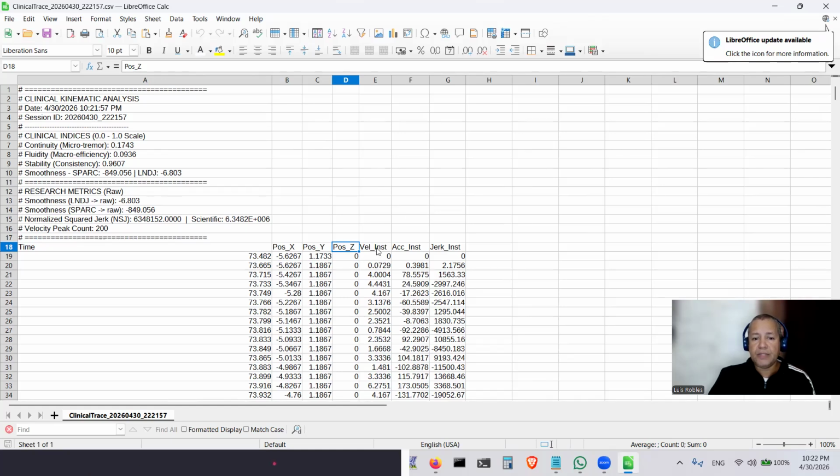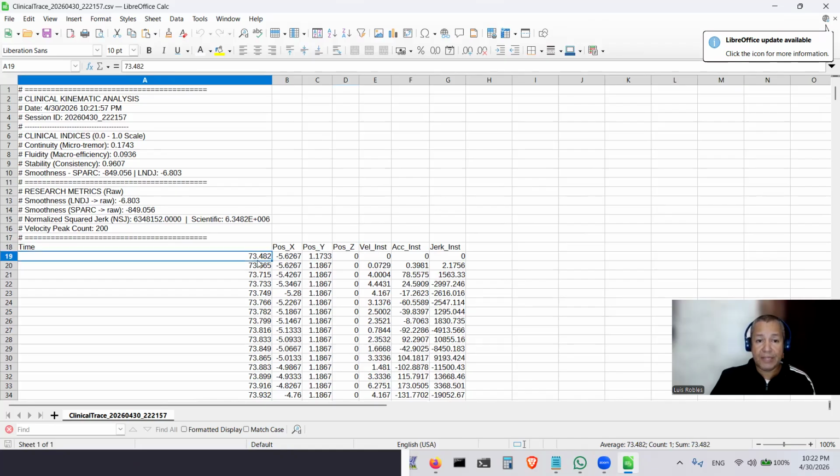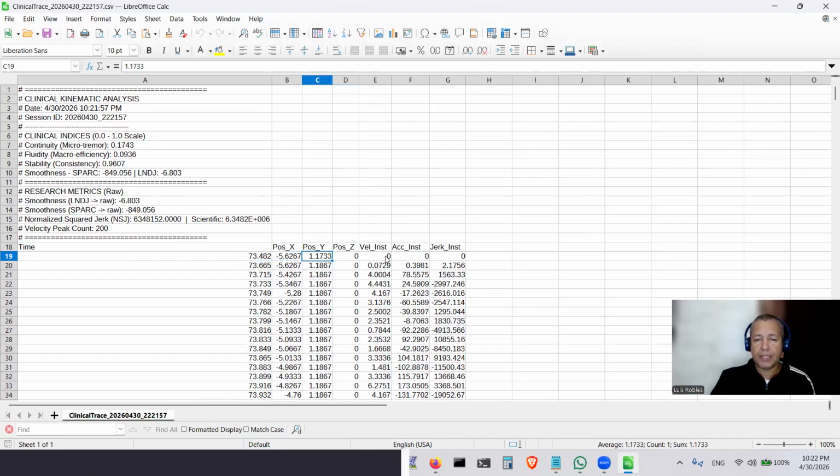And more usefully, after you have the time, on the millisecond level, you have the position in space, you are able to calculate velocity, acceleration, and jerk.